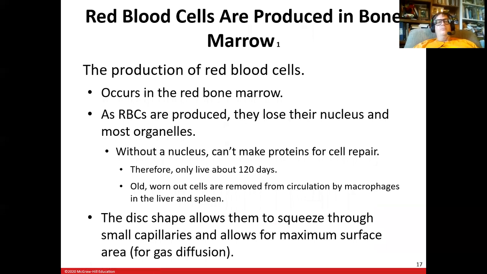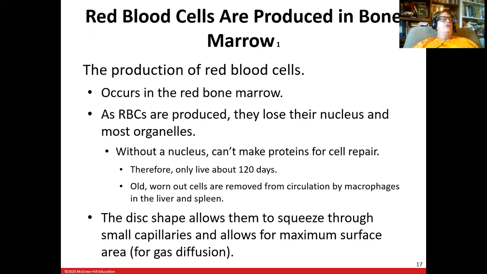All right, so bone marrow is where we make blood cells, okay? As red blood cells are made, they grow up, they lose their nucleus, they lose most of the organelles. I already told you that includes mitochondria. If you don't have that stuff, you can't repair the cells. Okay, here's the time. It's 120 days, not 20 days. So it takes 120 days. That's about the total lifespan of a red blood cell.